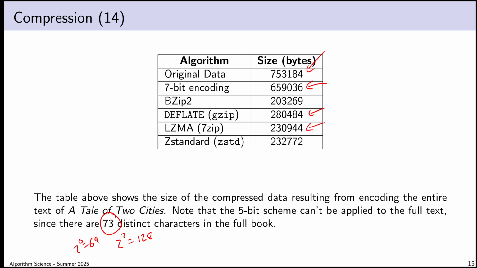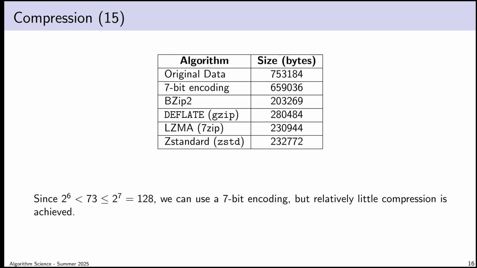That's a healthy improvement. Bzip does an incredibly good job. So bzip is pretty definitively ahead of any of the others at 203. Z standard is doing pretty good too. It's only a little bit behind LZMA, and likely LZMA took longer and required more memory. So Z standard is doing pretty well, and Z standard is the most recent of these schemes. Whereas again, deflate's at 280, but they're all still clustered in the 200s somewhere. That's pretty good, and they're both achieving what we would call a compression ratio of greater than 2, which is we are getting this file down to less than half of its original size. That's a pretty big deal.